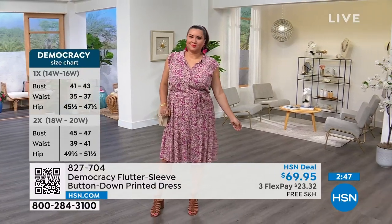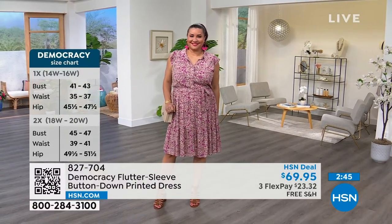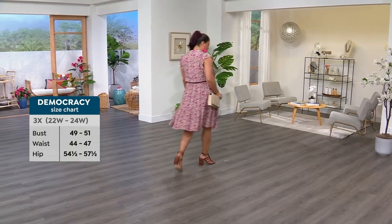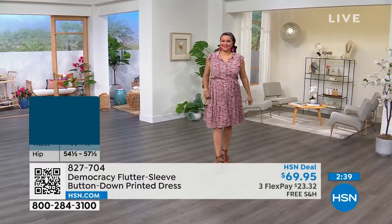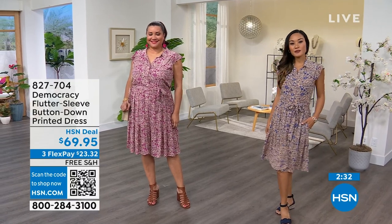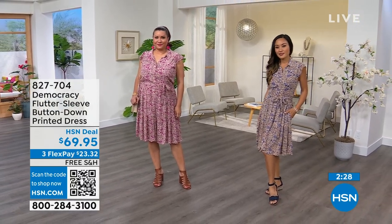We can show her full length to really capture the skirt. I know it's a little hard in this studio to capture the whole length, but there we go — it's just so pretty. Look at the length. Now Annette is 5'9", so you can see it still covers her knees. If you're slightly shorter, like Paulina or me, you definitely get full knee coverage.